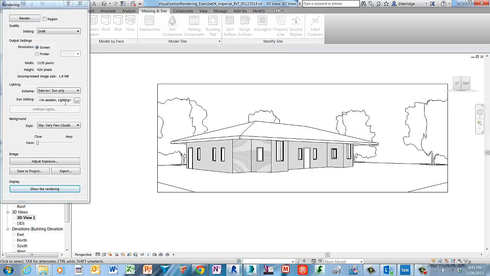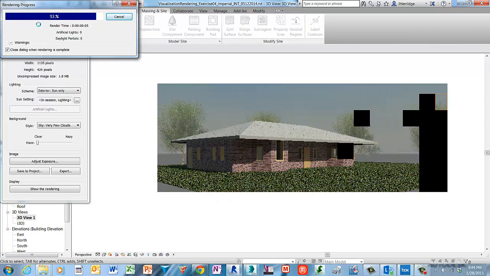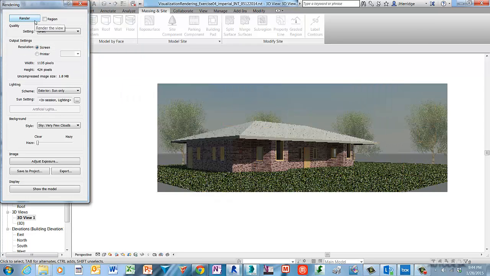Let's return back to the render settings dialog box. Let's go ahead and click render using the previous settings as before. Like I said, it's not a bad idea to go through some iterations here. The question is, do you like the arrangement of the trees? If so, let's continue. Let's go ahead and bump up the quality settings. Let's go to medium quality and select the render button again.